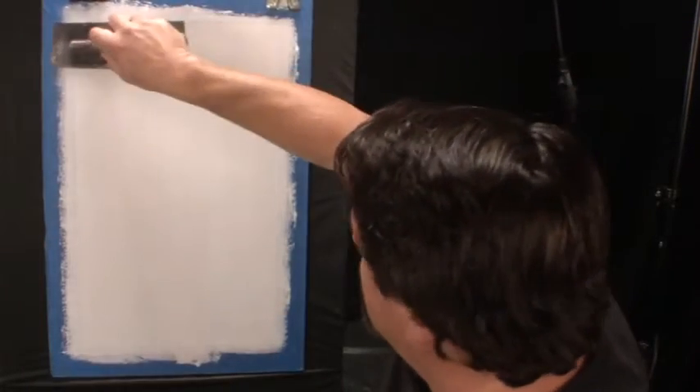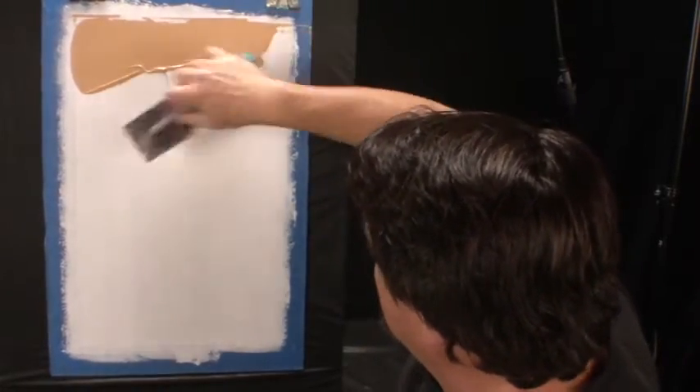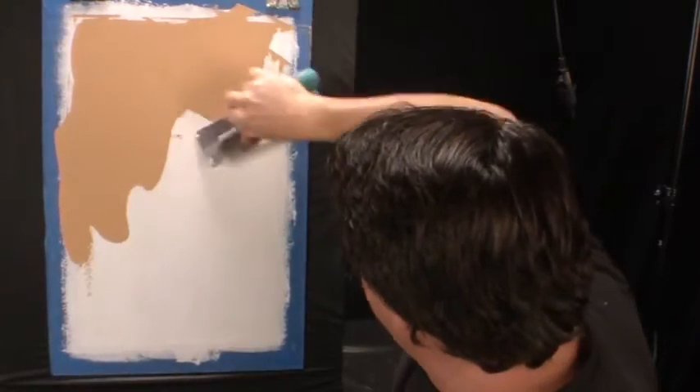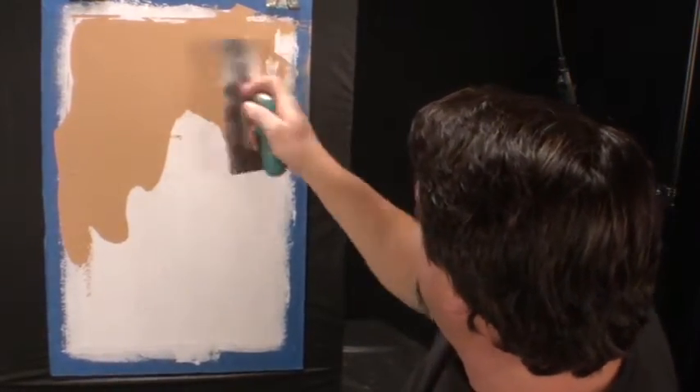High quality stainless steel trowel, high quality stainless steel spatula — pretty simple. Now we're going to start with our dark gold. I have some colors left over from a board I made the other day and I don't want to waste it, so I'm going to play around and reverse the colors. I'm going to take this dark gold Venetian, put it on my trowel like so, 100% coverage, ceiling line, come out from the adjacent wall and skim it out.